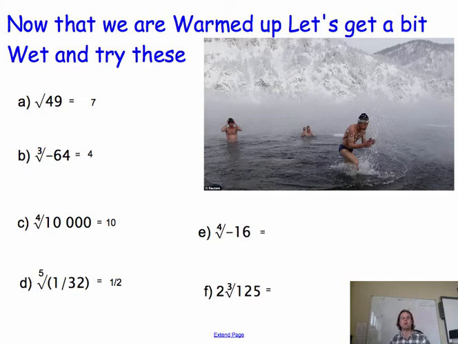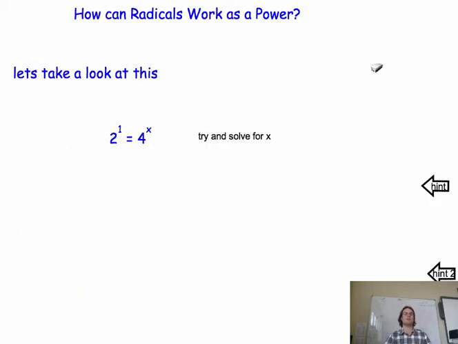Now my next one, the square root of negative 16. Well, I look at it, or the fourth root, it could be 4, or it could be 2. So negative 2 times negative 2 is positive 4. Times negative 2 is negative 8. Times negative 2 is positive 16. So this can't be. This is impossible. Let's take a look at my last one here. Okay? We have, well, the cube root of 125 is 5. Multiplied by 2, I'm going to get 10. And there we go.